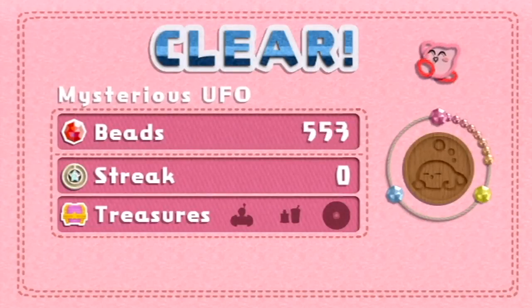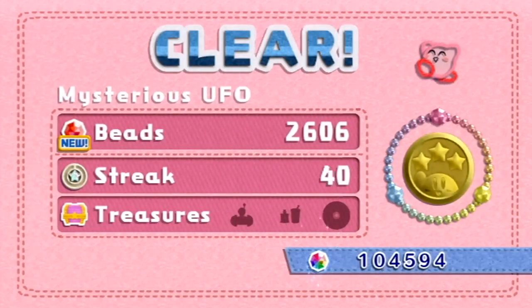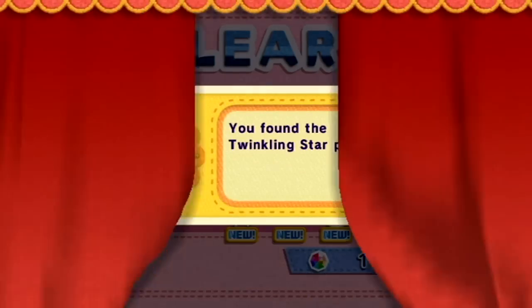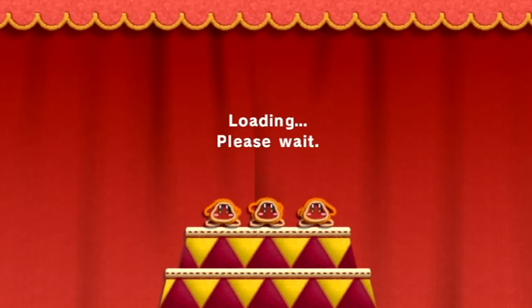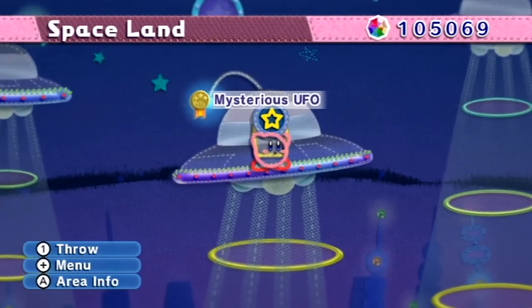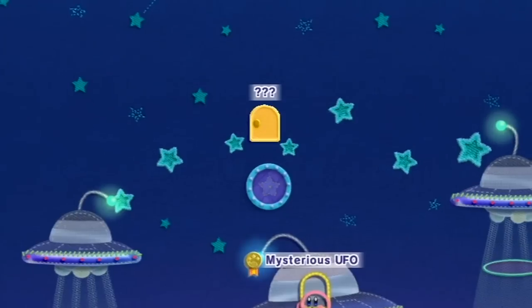Anyway, we have now done 2 levels. Okay, so we only had 2 videos, so we only did 1 level in the video, so not bad. Got all 3 collectibles. That got us some more beads, and we get the twinkling star patch. So, let's toss that, and I love this level's animation. Look at this.